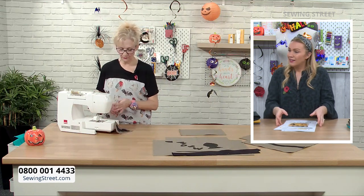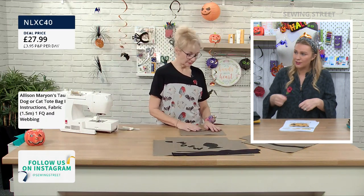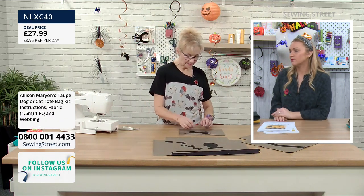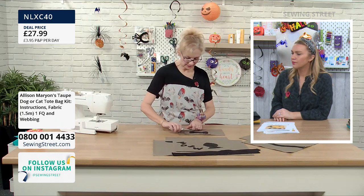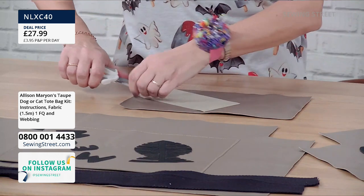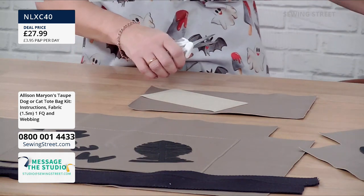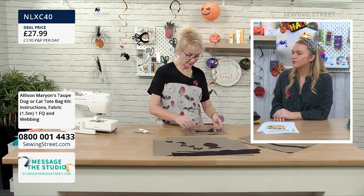Right. I'm not going to go all the way around. See, that's gone round absolutely fine, though. Nothing was sticking then. You didn't need to be doing any tugging through. No. Let's take those off. I won't go all the way round because it'll take a little while, because I want to show you a few things that are quite important when you're putting on a pocket.